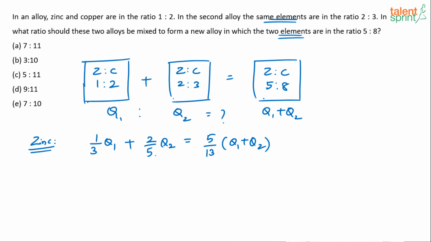Now the question is, why are we taking the quantity of zinc? Why can't we take copper? Doesn't matter. You take either zinc or copper. What is important is to do it for the same item across. If you're taking zinc from type 1, take zinc from type 2, and zinc from the mixture. If you're taking copper from type 1, then take copper from type 2 and copper from the mixture. You can't take zinc from type 1 and copper from type 2 and make a mess there. So it should be balanced that way.